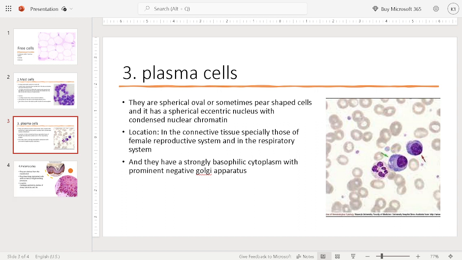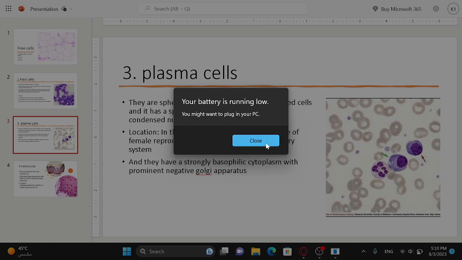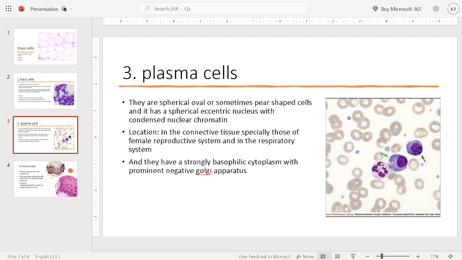The last type of cell, so this slide, let's give a review for this slide. This slide is important. You will need it. In any vet or medical school you will need it, whichever part you are in. Are you a cytologist, a microbiologist, a physician, or any part, even if you are studying for a bachelor degree, if you are studying in any medical college, you will need the, sorry, my battery is low. You will need the slide.